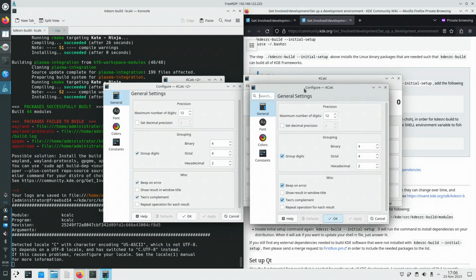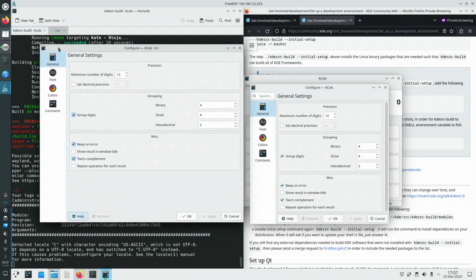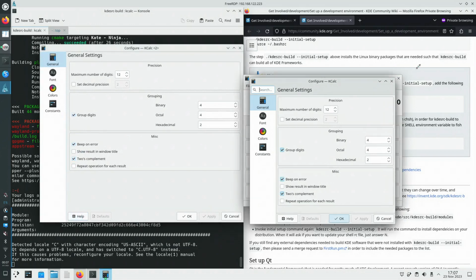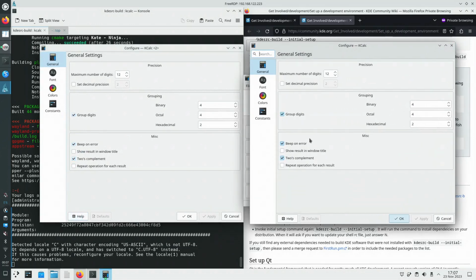Okay, and the settings also is improved. There's a search. There's this 1 pixel horizontal line in here.